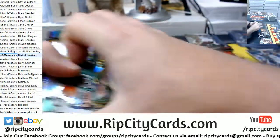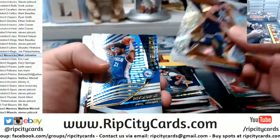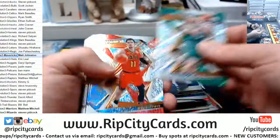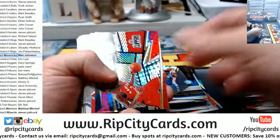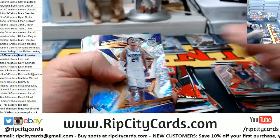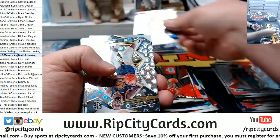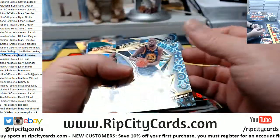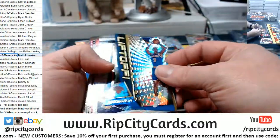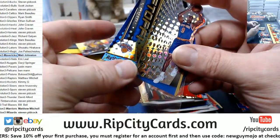149. Astro for Jayson Tatum. Jordan Clarkson, Astro. Terence Mann, rookie. That Tucker dude, rookie Astro. Groove for Durant. Die cut liftoff, RJ Barrett for the Knickerbockers.